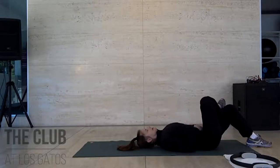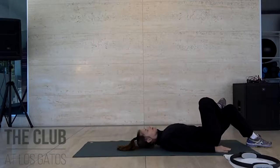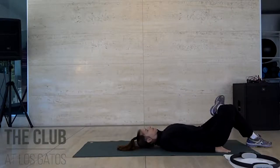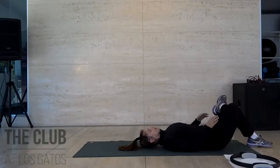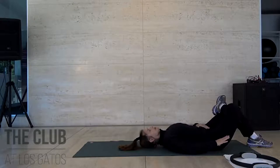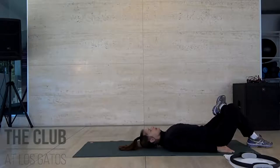So we'll go five here, three, in, out. Hip flexor release, releasing through the hip joint and out, and out. Now holding your knee to the side wall, out at a right angle, keep feeling your tailbone imprinted to the mat. So this stretch is not only the hip flexor release, it's also giving a gentle stretch to your IT band. IT standing for iliotibial band, this band that comes from the side of the leg into your pelvis. So we focus on pre-Pilates to get some release here, IT band, hip flexor release, to create neurological release to the spine. Neurological tension letting go through the spine to a more length of vertebrae.